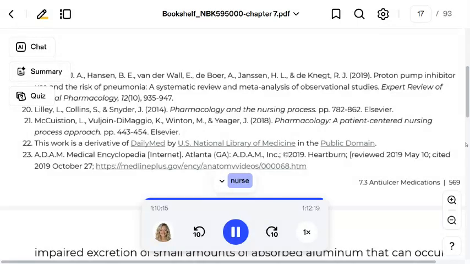4. The nurse should monitor Mrs. Jones for relief of her GERD symptoms, as well as any adverse effects of omeprazole, such as headache, diarrhea, abdominal pain, and nausea. The nurse should also monitor Mrs. Jones's electrolyte levels, particularly magnesium and potassium, as long-term use of PPIs can lead to electrolyte imbalances. Additionally, the nurse should monitor Mrs. Jones for signs and symptoms of C. difficile infection, such as diarrhea and abdominal pain.